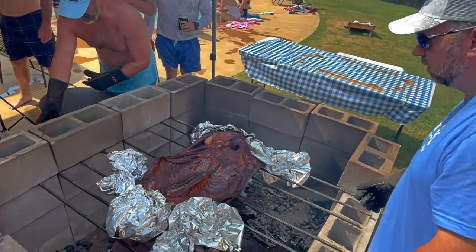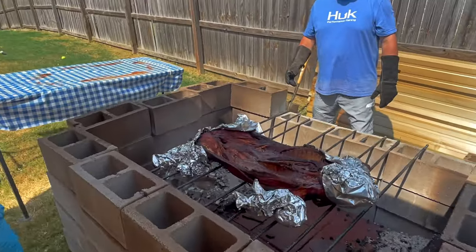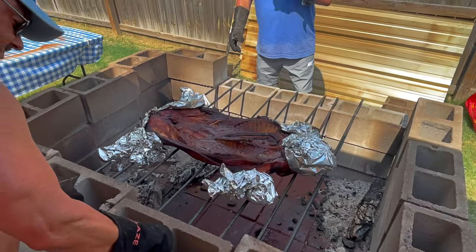What did we name this pig? We didn't. Floyd was originally suggested. Floyd? But that's too close to my last name, so I'm not digging.